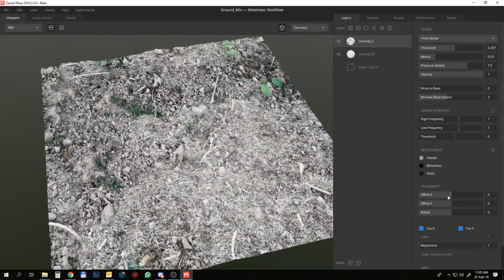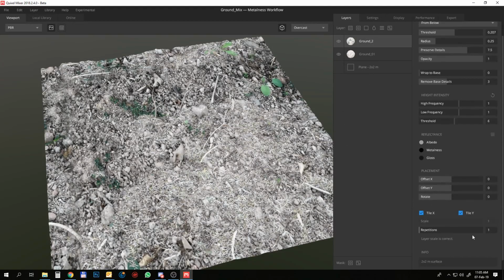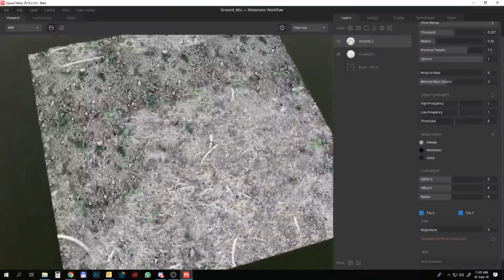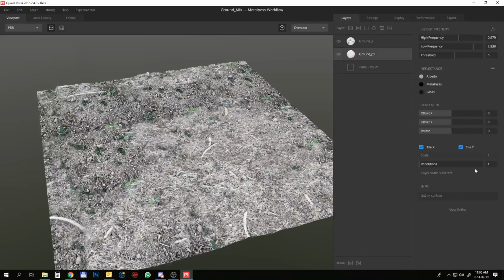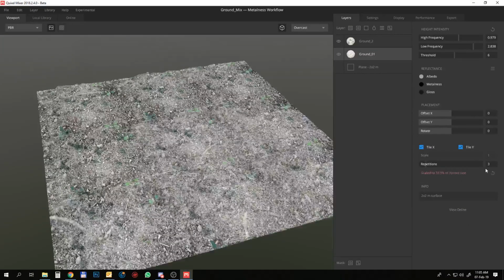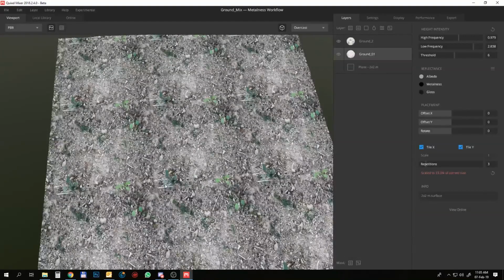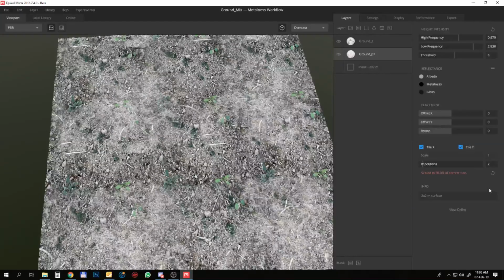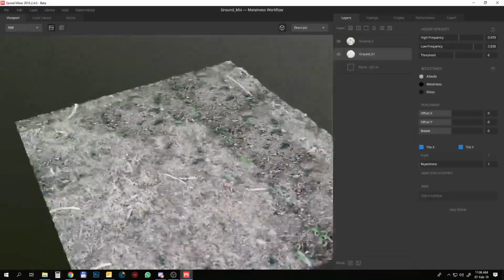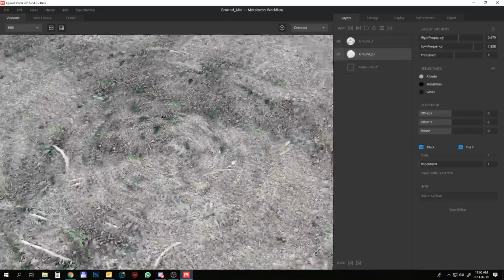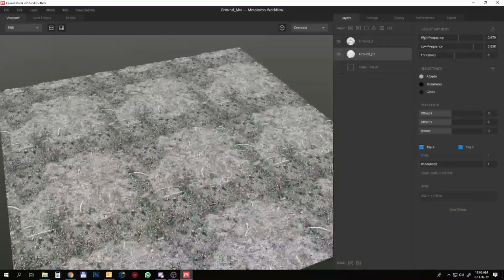The philosophy of Quixel Mixer is very easy. It's like Photoshop, so we can put one material in every layer, and with the height of the first material we can move the layer to mix different textures. We can choose the direction of the movement of the layer.